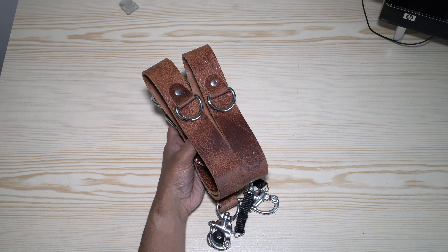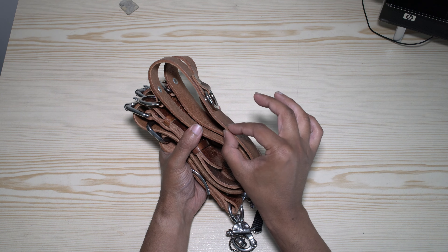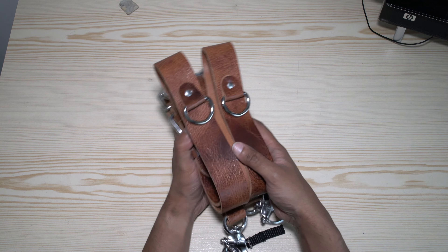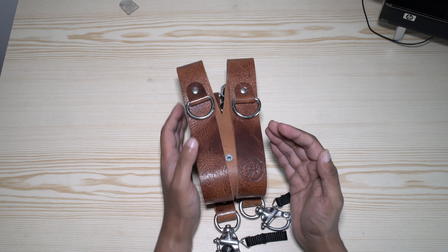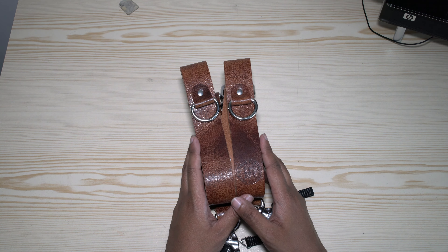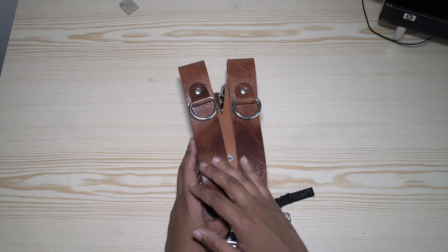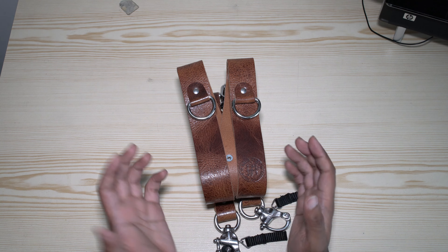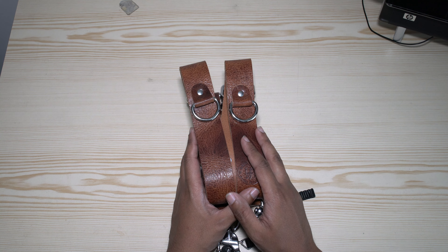This particular one is the water buffalo leather in the tan color, which I think is rather nice. If I turn it to its side just to show you, this leather is quite thick — it's about four or five millimeters thick. With that thickness you'd expect it to be quite rigid, and the website does actually tell you that it will soften up in time through wear. However, I found that straight out of the box this was comfortable to wear anyway — I didn't really need to break it in at all, it was perfect straight out of the box.